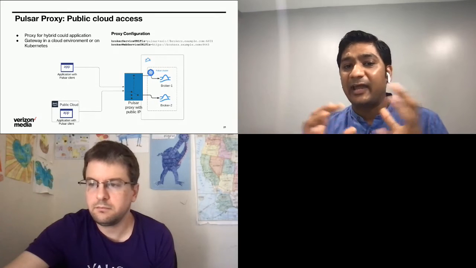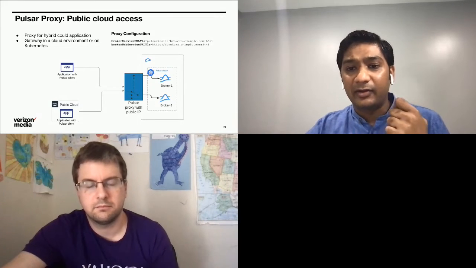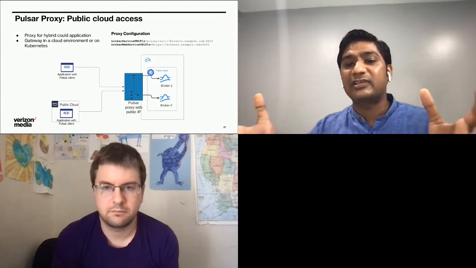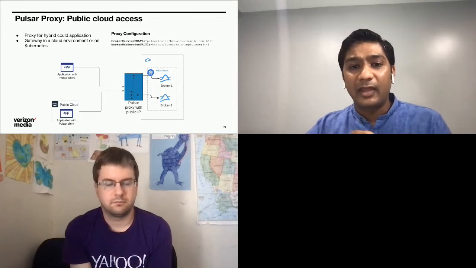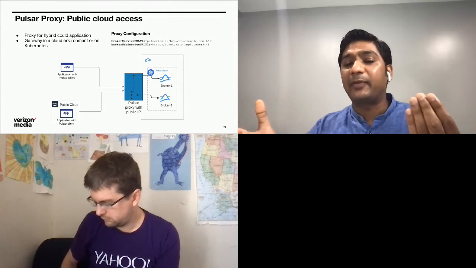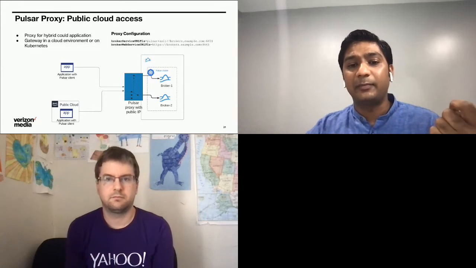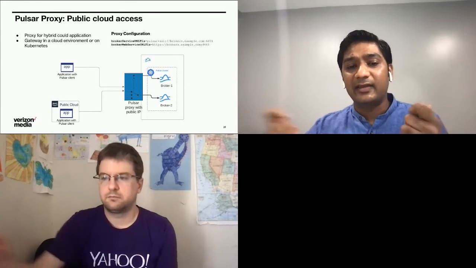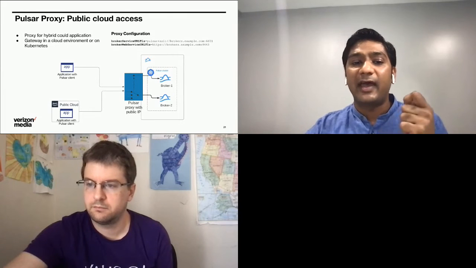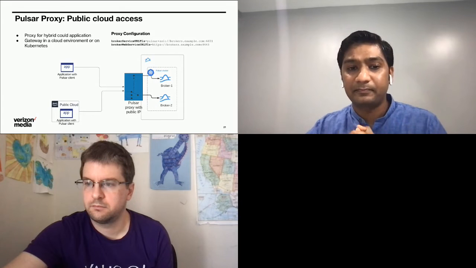Pulsar Proxy is a lightweight gateway which works on the Pulsar binary protocol, and it can be used when direct connections between the client and the Pulsar brokers are not feasible. For example, if brokers are running on containers and their IPs are not resolvable for the clients, then we can run Pulsar Proxy between the client and the broker. In that case, Pulsar Proxy is the only component which has direct access to the broker, and it sits in front of the brokers to create a channel between the client and the broker.